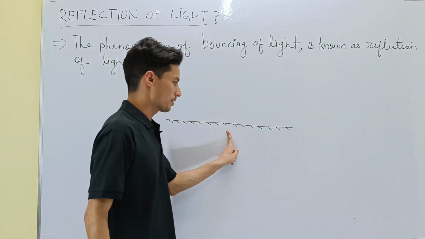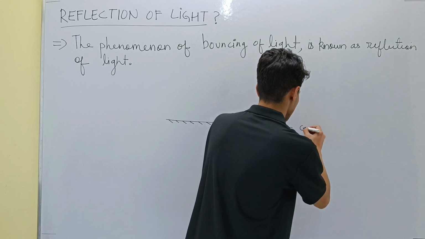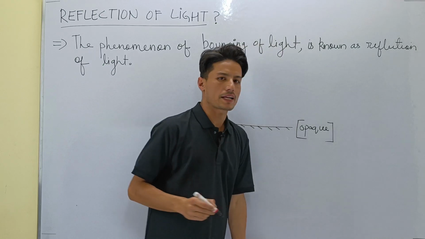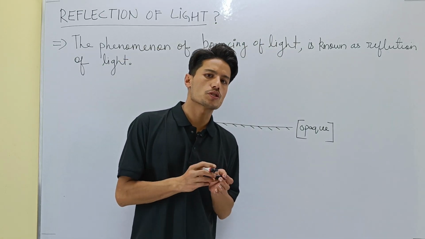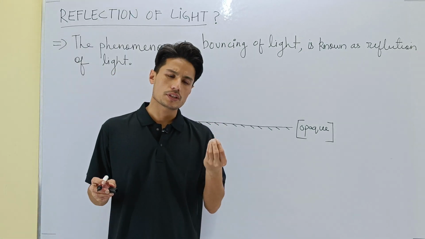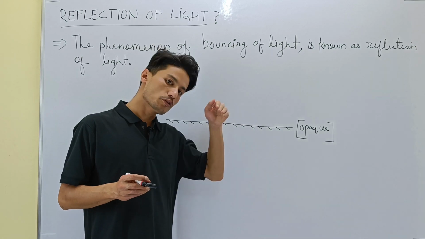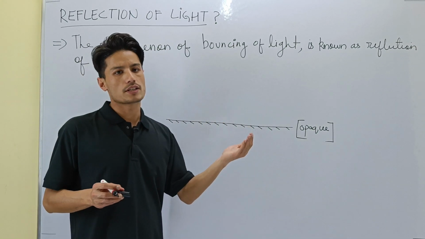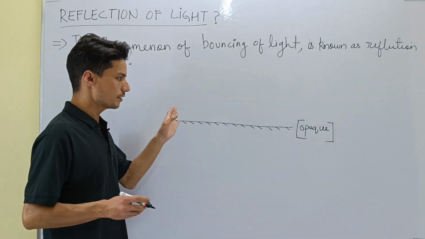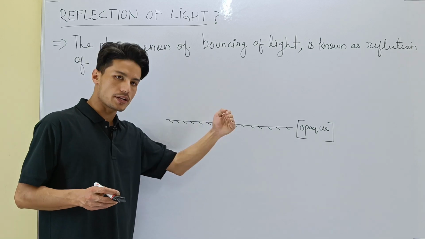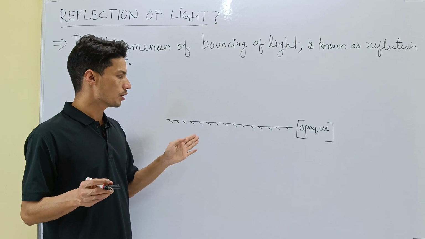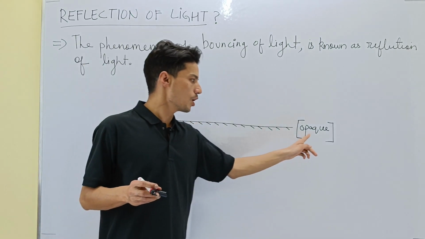So this is the back side. This will be an opaque object. Let this be an opaque object, O-P-A-Q-U-E. Opaque. What is opaque? Opaque means those surfaces which do not allow light to pass through. And in order to study reflection, we need such a surface which will not allow light to pass through. Very soon we will learn about those substances which allow light to pass through, which will be another topic. But here we will learn stepwise. The first thing that we will learn will be reflection, and in reflection we need such a surface which does not allow light to pass through, and those surfaces are known as opaque surfaces.